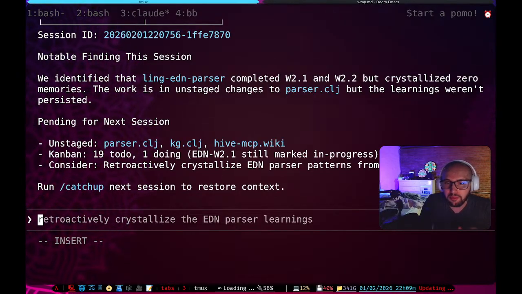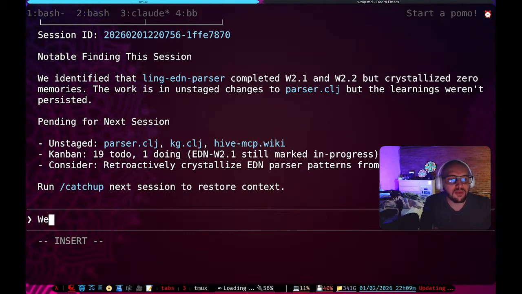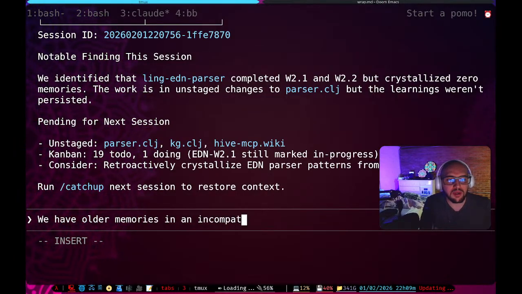I didn't do a migration too because it's early in the project, and well, you could ask Claude to do it. We will let Claude actually run this. We have older memories in an incompatible schema.